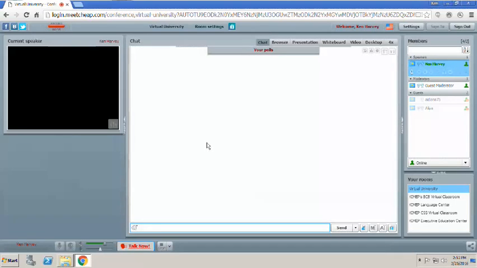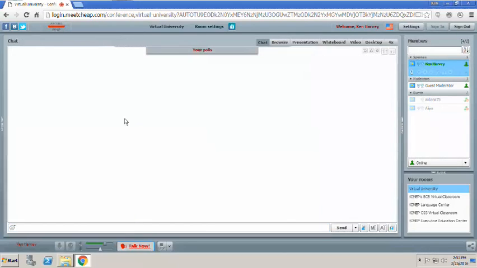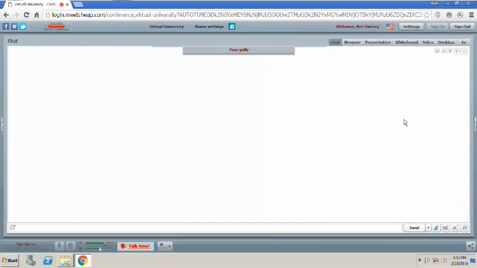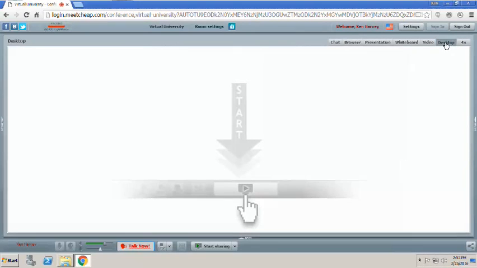Well, currently this is the chat session over here. I'm going to go ahead and close off this. I'm going to kind of hide this portion. There's a little button in here that I can hide that. I can also hide this portion on the right showing who's in class right now. So I have a very clean projection here, so to speak. And I'll go to the desktop function.